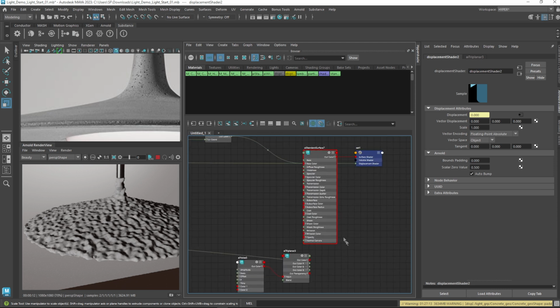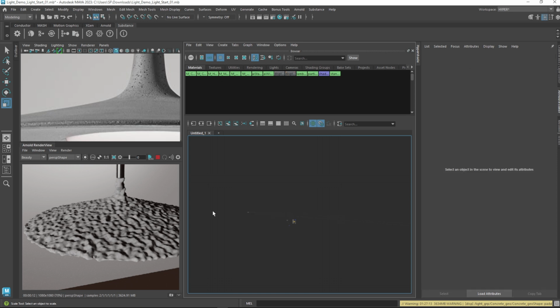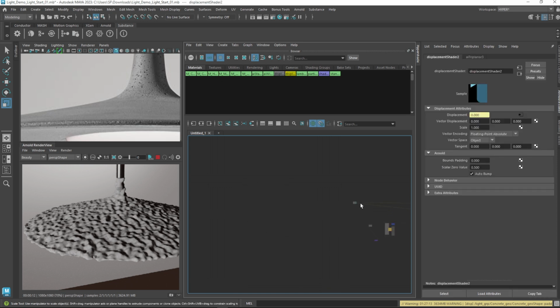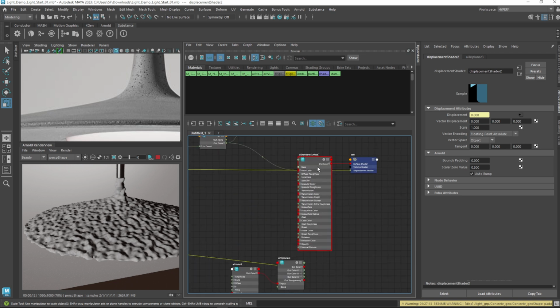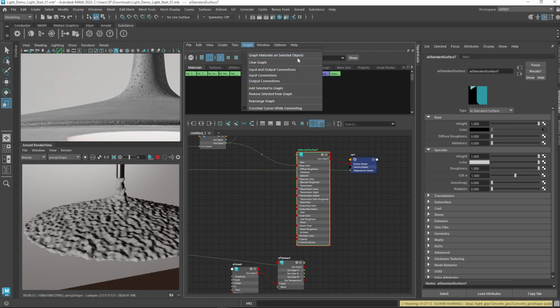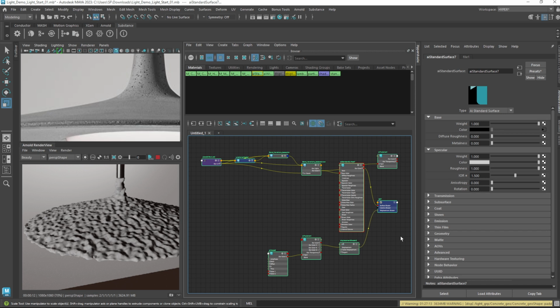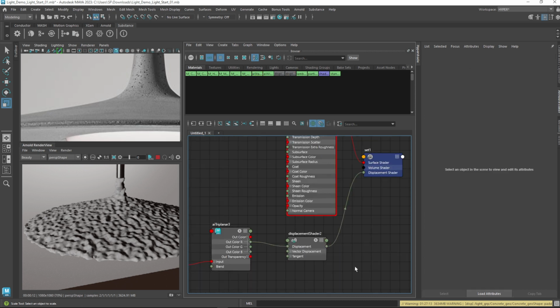It's fired off all the way over here. Where have you gone? Can I grab that? I could probably just rearrange the graph here. Graph, Rearrange Graph. There we go. Cool.